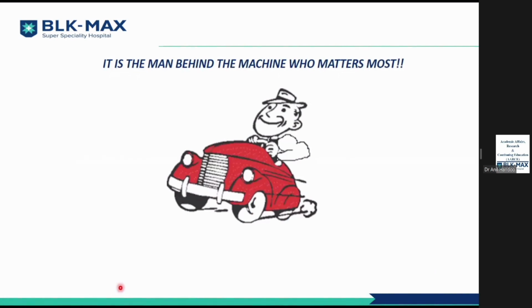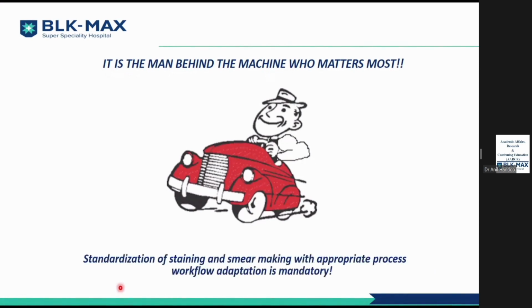Last but not the least, please remember, it's the man behind the machine who matters the most. We realized it very vividly when we were trying to standardize the entire process, and therefore standardization of staining, smearing, having the slide also, which should be appropriate. Sometimes you may have artifacts within the slide which can give you wrong information, and the machine will not be able to pick it up appropriately. And most importantly, making this whole thing work into a workflow for you to adapt and your colleagues to adapt is extremely important and mandatory before you really delve into the digital morphology platforms.